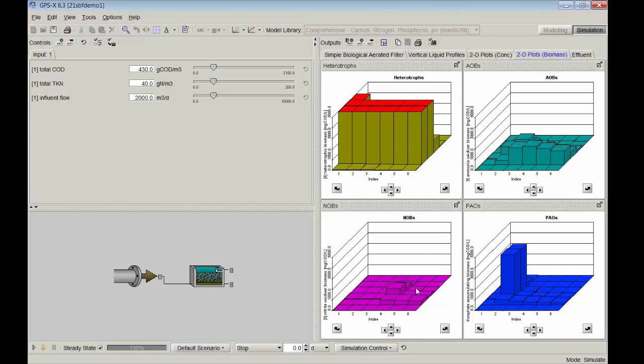The AOBs are kind of in the middle, and the NOBs are somewhat towards the end. And we can look at how that population distribution changes with different parameters such as the loading and the temperature and so on. And so this is doing its full two-step denitrification. And we have also got some PAOs in here, some BioP bugs, which I don't think are actually doing BioP. I think really they're denitrifying along with the regular heterotrophs.